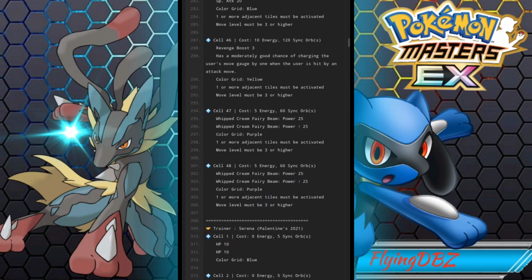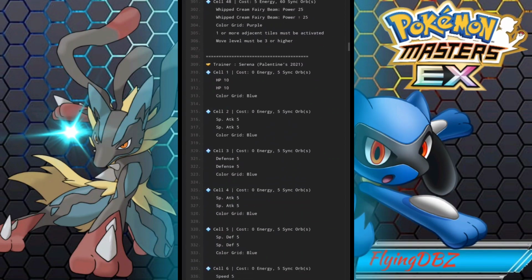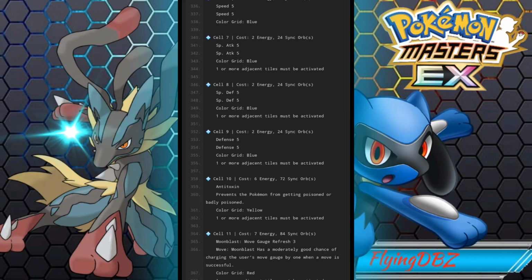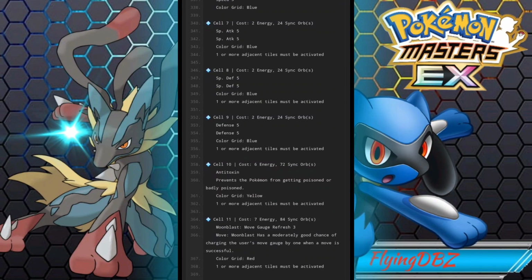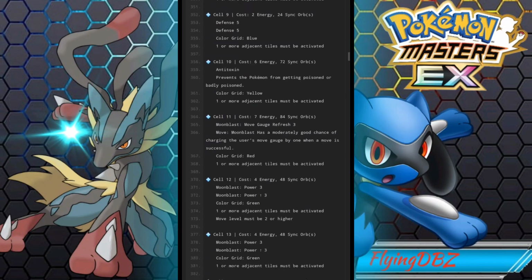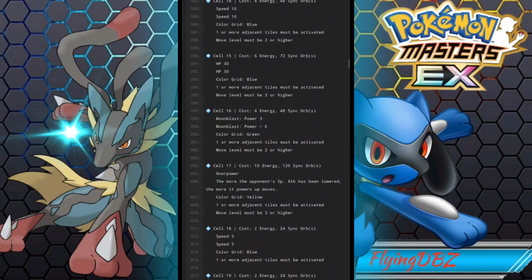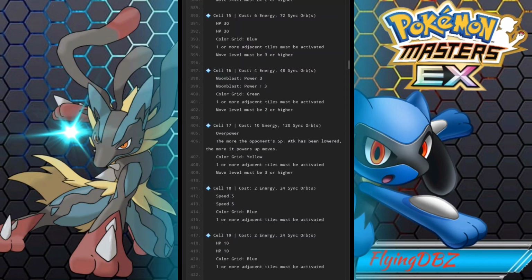And then we're going to be going to Serena. And now with Serena, you get the typical stat increases. And then you got Anti-Toxin, prevents the Pokemon from getting poisoned or badly poisoned. Move Gauge Refresh 3, Moonblast Power-Ups, more Moonblast Power-Ups. And then you got Overpower. The more the target's special attack has been lowered, the more it powers up moves.